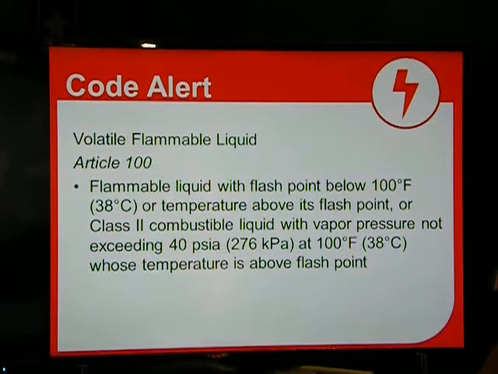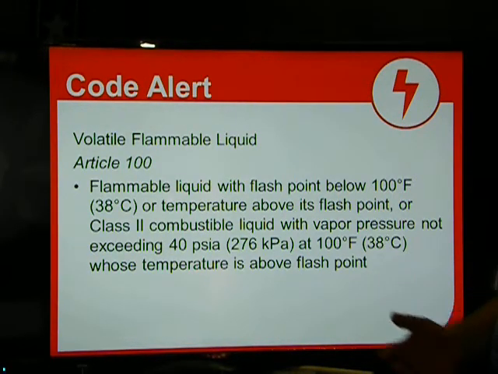Code alert. Flammable liquids, Article 100. Flammable liquids with a flash point below 100 degrees F or 38 degrees C, or temperatures above its flash point, or Class 2 combustible liquids with a vapor pressure not exceeding 40 psi at 100 degrees Fahrenheit, whose temperature is above flash point.